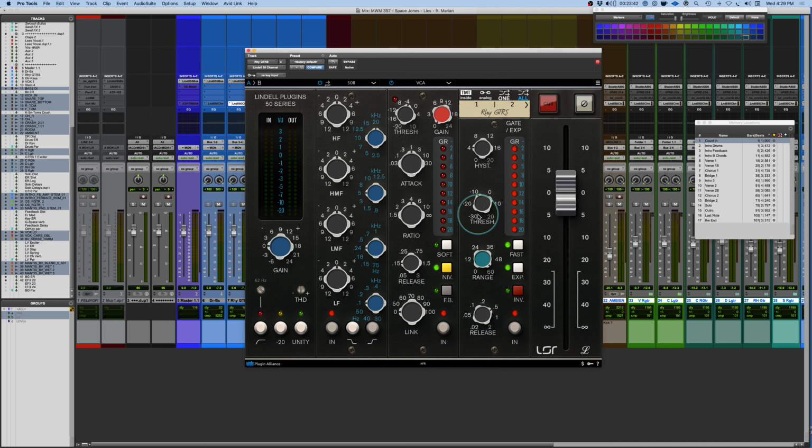So you can set it so that the threshold for gate closure passes back through a lower threshold, and that differential between the open and closed threshold is set by the hysteresis. So if it's 4, then there would be a 4 dB difference between the open threshold and the closed threshold, and that's the primary thing that you want to get from that.